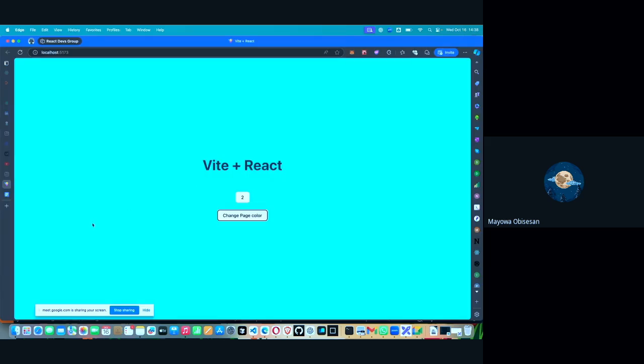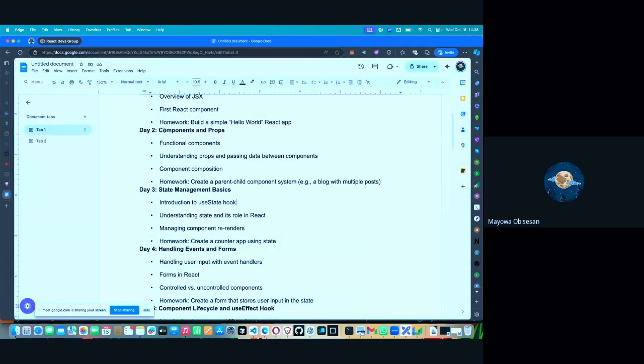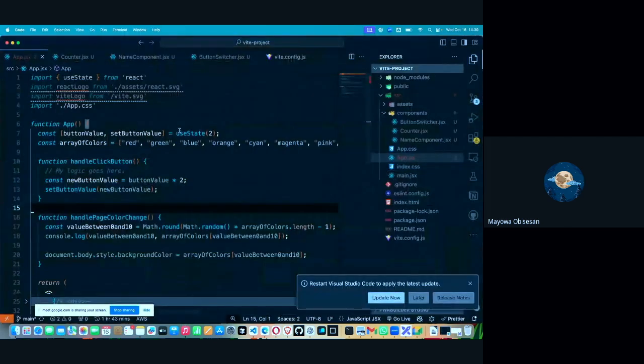But now we want to try our hands on the components, because components are like the lifeline of React. That is exactly why we are using a framework like React, a library like React. Without the ability to create reusable components, you will not be able to create something like that. So what was the first thing we did this evening? I wanted you guys to understand component, and I said that a component basically means it's just a function.